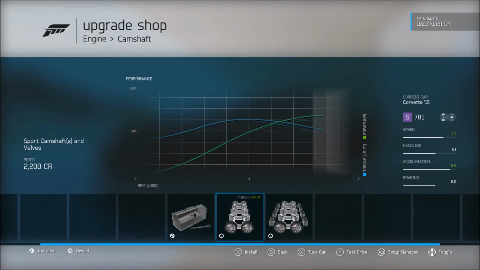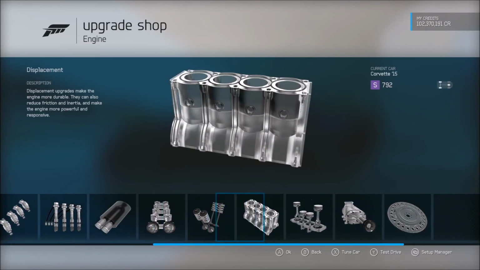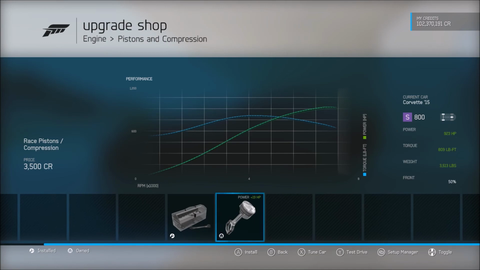So let's see if we can put the cam on there. We can put the cam on there. So that puts us up at 875 horsepower, and we can still push that with maybe an engine block. Brings us to an 8.0, maybe a piston, which will max us out at 923 horsepower and 809 foot-pounds of torque with a 6.1 build, which is downright scary. The only other car that I know that has that kind of power and that kind of handling would be the GTR Viper, which I've always considered to be busted PI, but that's my own opinion.